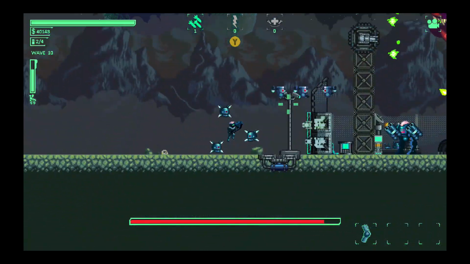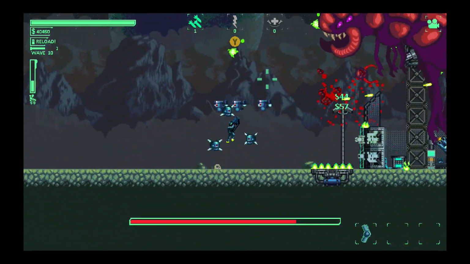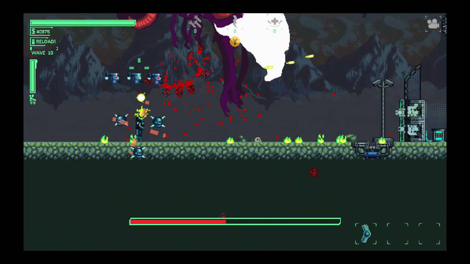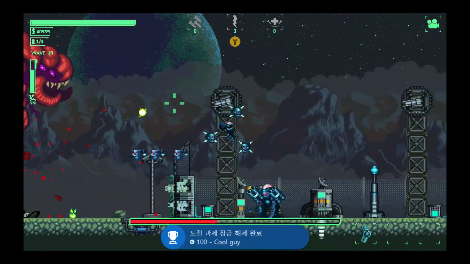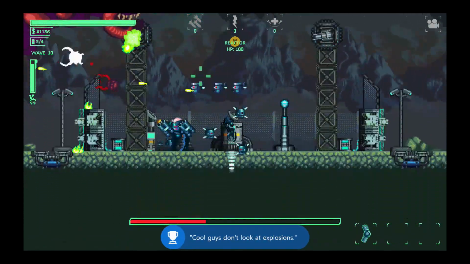Every 10 waves is a boss fight, and the survival mode is random. So you might get the same set of enemies that I do, but you may also get a totally different set of enemies, but the way you tackle them is going to be similar. You're going to use a grenade launcher, you're going to use the special Y and A button and weapons.